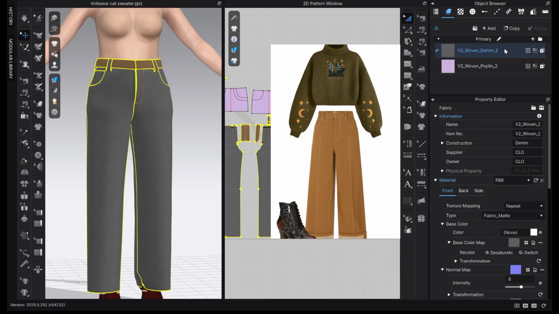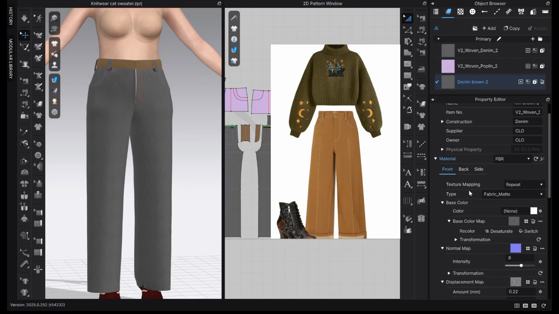I Ctrl C, Ctrl V, or use this copy icon to copy this fabric and name it denim brown 2, or any name you like. And I look at the construction, which is denim. I like it to be how it is.